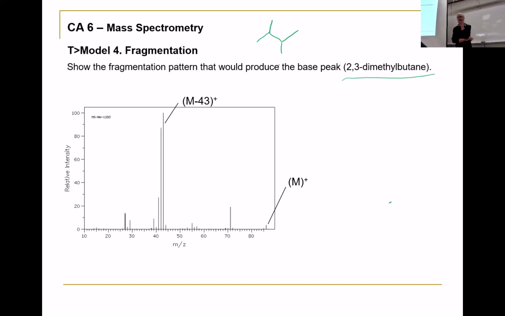So you're starting with that as a molecule, but I'm asking for the fragmentation pattern. So take a minute, think about what could have happened to produce that M-43. And not only figure out what happened, write out the fragmentation reaction, if you will. So when we say show fragmentation pattern, it's like what I showed you right at the very beginning of class. You start with the radical cation.